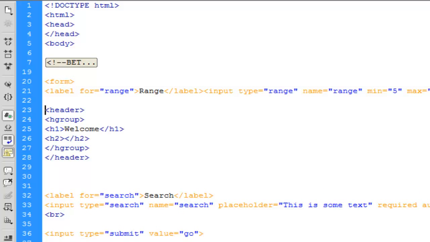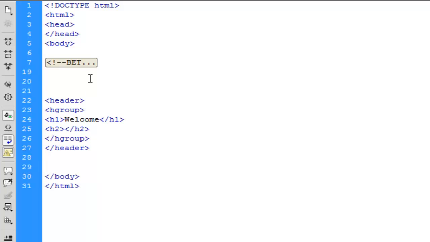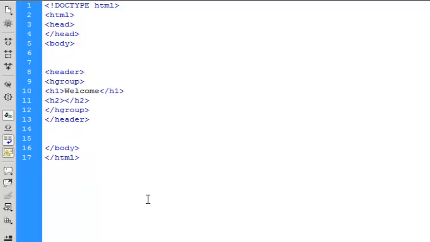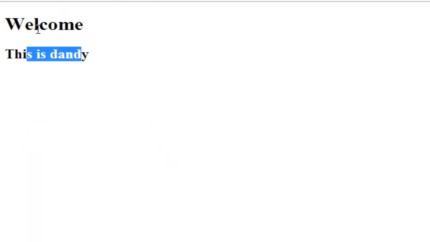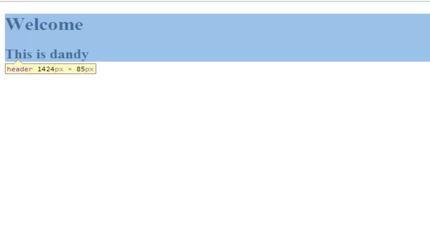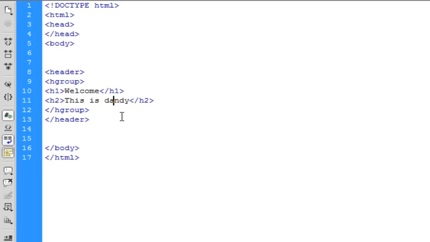Let's erase this form. Erase that. There we go. Did I even write anything? No, I didn't. As you can see, it's nothing new, nothing different, it just helps for semantics and SEO as well.